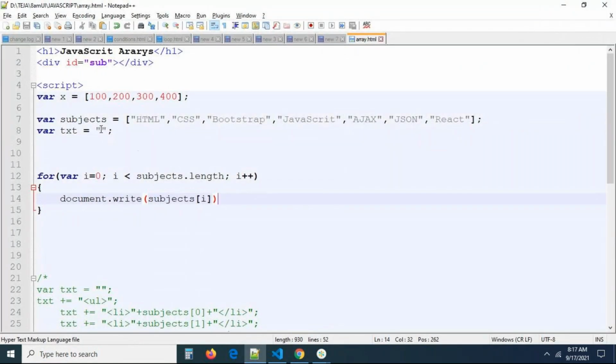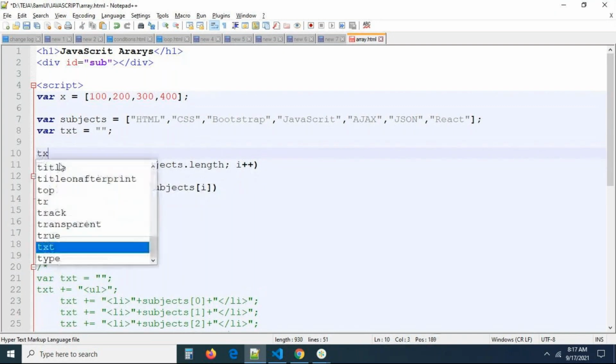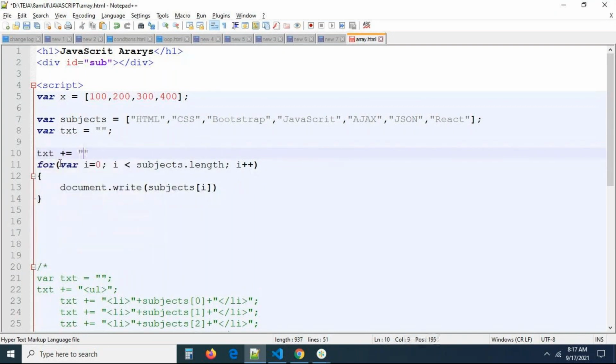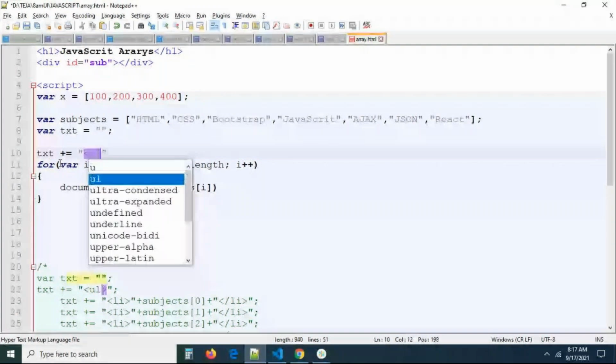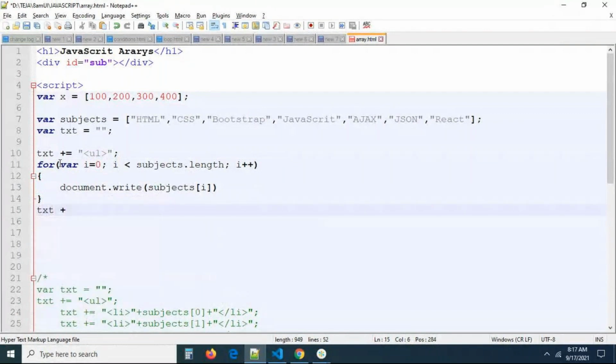Now I want to take this into the following variable. Let me take this thing like this. txt plus equal to, I'm taking this as a ul, right? At the end of it, I am closing the ul. Remember, ul should not be inside the loop. ul is one. In that ul, we have many li items.